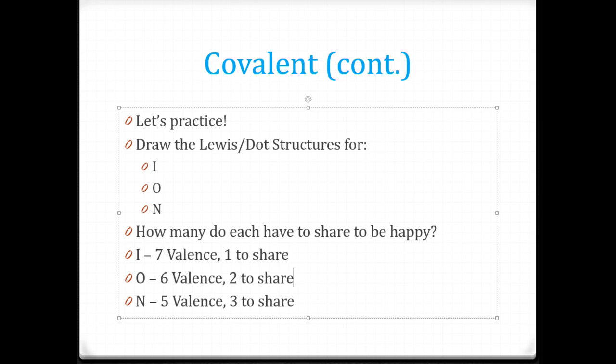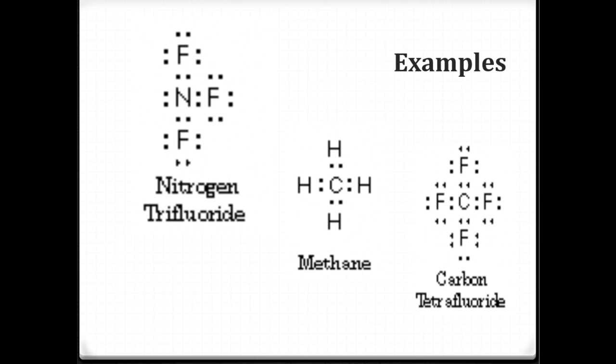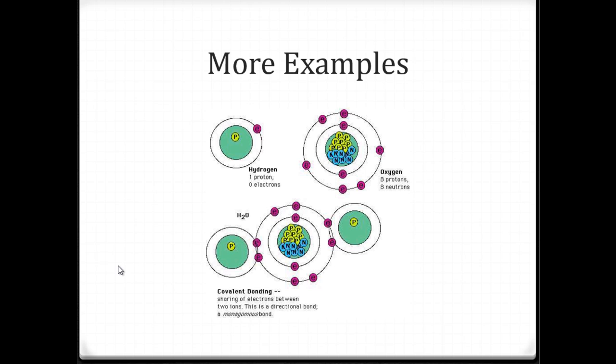Here are some other examples. If we have nitrogen and 3 fluorine atoms, we can put 1 nitrogen in the middle and then bond the 3 fluorines around. And when you count them, you'll see that each has 8 valence electrons. Same thing with carbon and 4 hydrogens, and carbon and 4 fluorines. Each of those will work just fine. Some other examples: if we have a couple of hydrogen atoms and an oxygen atom, we can bond those together to form water.